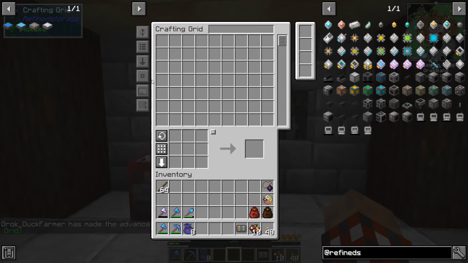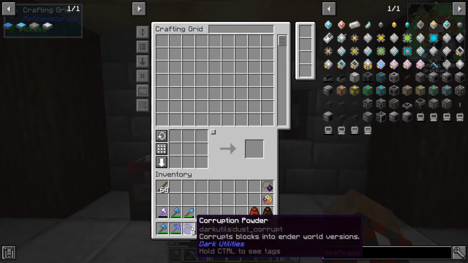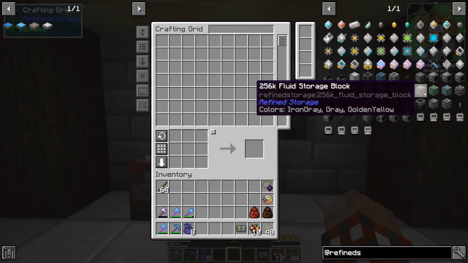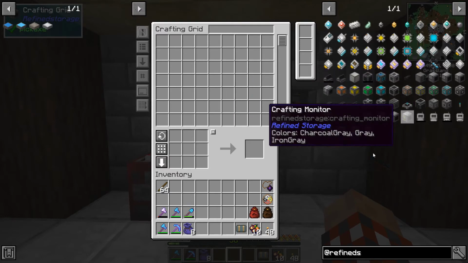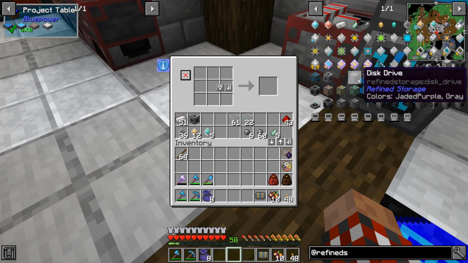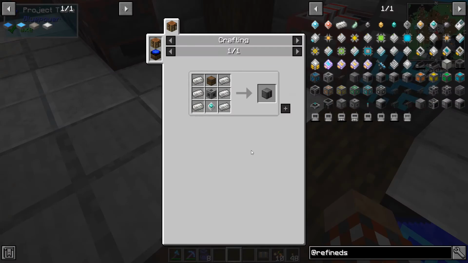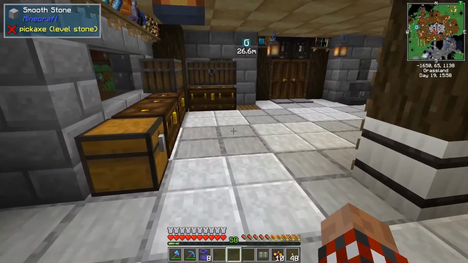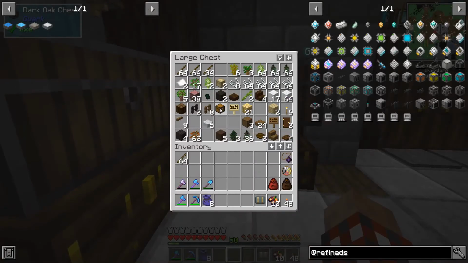And so now I can access my stuff. So I can put things in here. No, I can't, because there's no place to store that. Now to store things, I need to make the disk drive. Let's come over to here, disk drive, everything's shifted a bit. There it is, disk drive. I thought I had everything. I'm missing a chest. Of course I'm missing something.